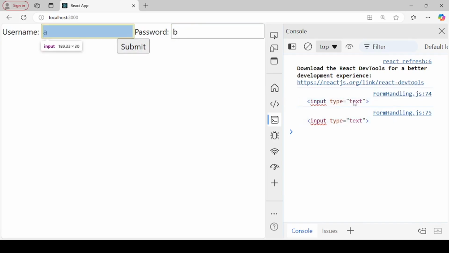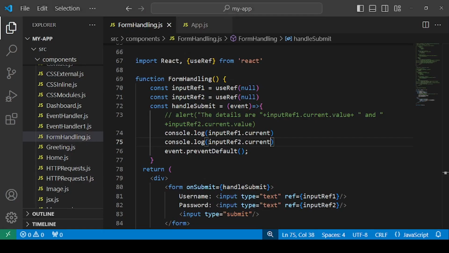You are able to see the two text boxes. So don't you think that inputRef1 and inputRef2 are basically objects which have the current property, and the current property is returning the text boxes.